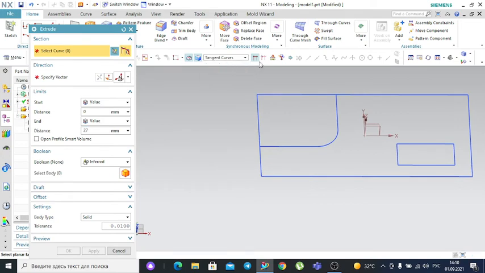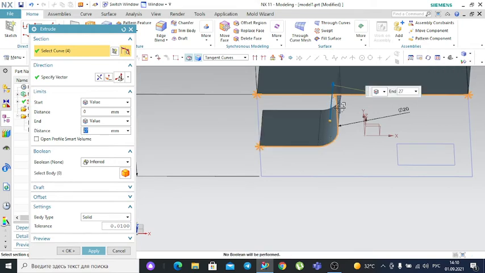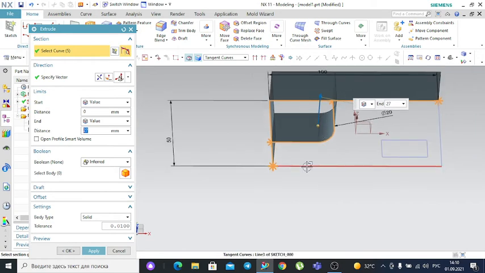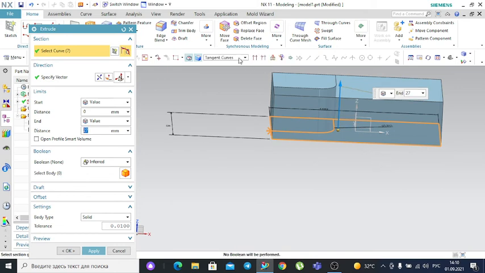Okay, make it tangent and deactivate this one, and it will select this line. And if I select this line, it will select all this line, because here we have the fillet. It is tangent to this line. So you see, it selected this one. But then if I select this one, it will select this one, and so on. You see, it is how the tangency is obtained. And you can also activate or deactivate this function here for the fillets also, you can use this one.